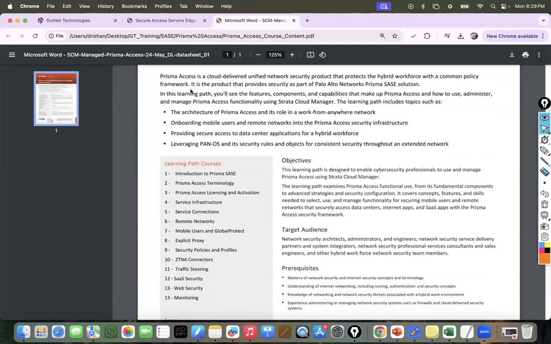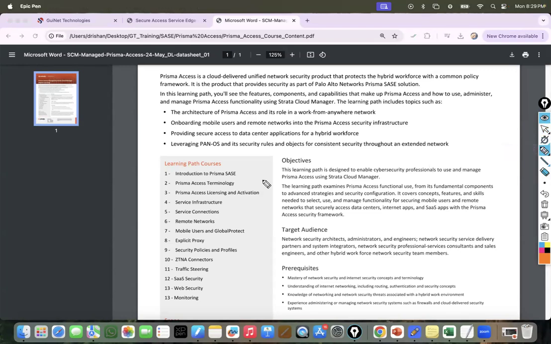I'll explain how the tunnel is going to be built, what the SPN is, and how the SASE data center has been designed for different locations. How does the end user connect with the SASE platform, then SASE does the inspection, and then how does it go back to the data center, might be private or public clouds. So it's a product that provides security as part of Palo Alto Networks Prisma Access SASE. And you have to learn all these things.